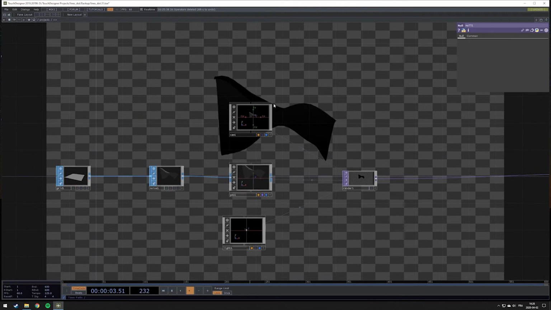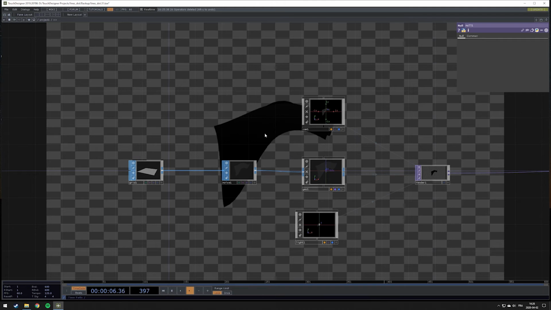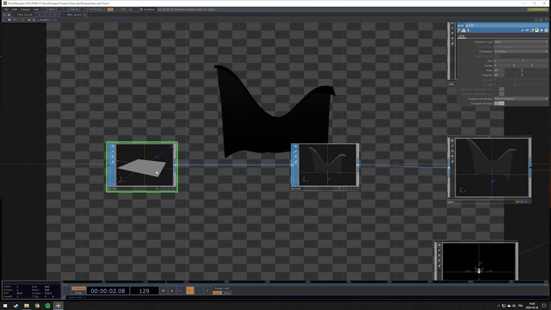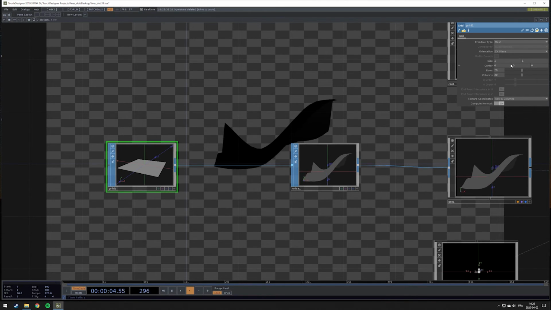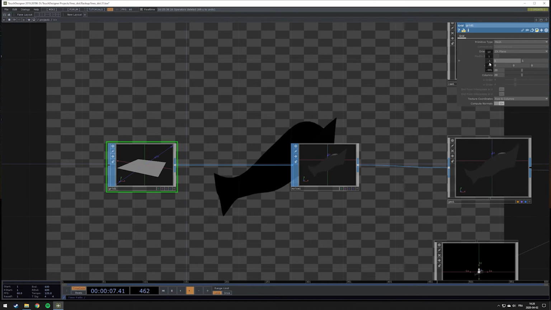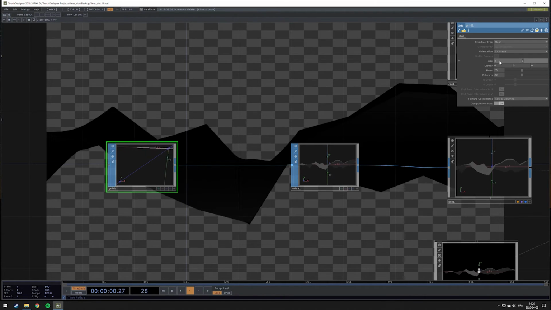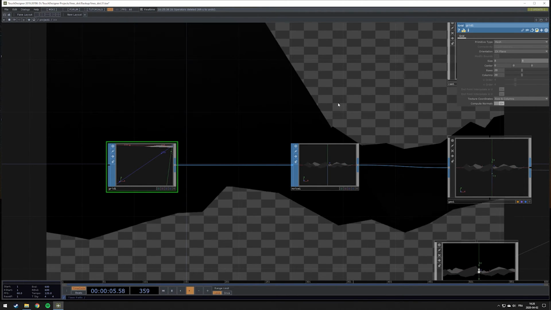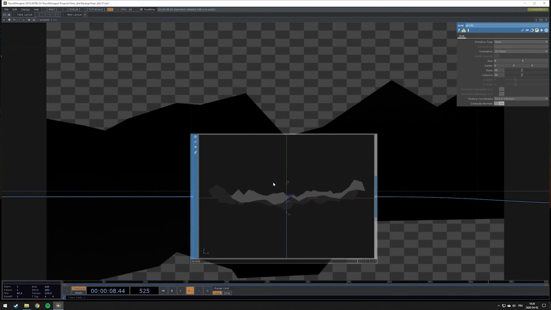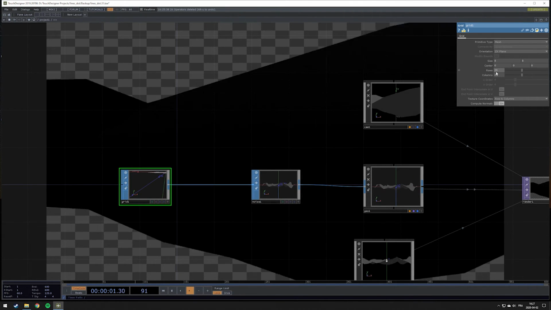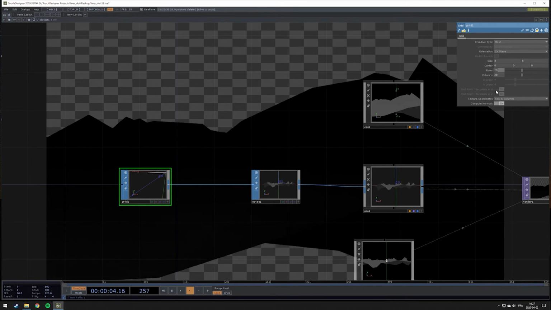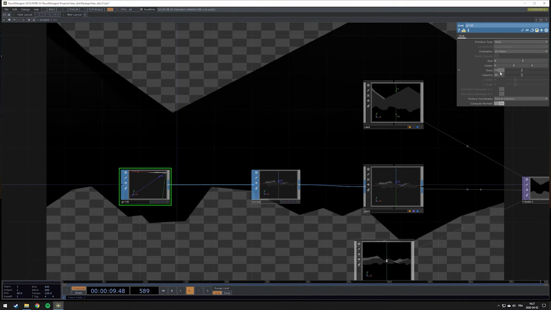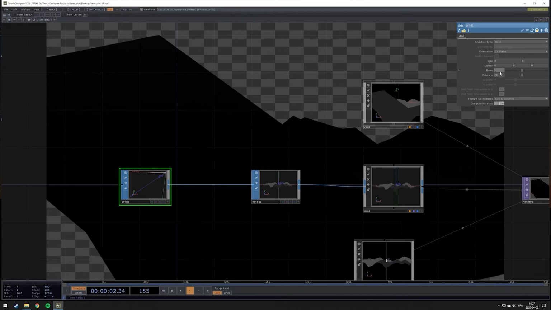Then we will change a little bit of the elements in the grid and the noise to make it larger. So first thing, we're going to change the size of our plane. Let's make it a bit larger, like maybe 8 by 8. And then we're going to also change the number of rows and columns. Because as you can see, all the terrain is moving a lot, but it's not very smooth. Because there's only 20 by 20, so we're going to change this value by making it 100 by 100.